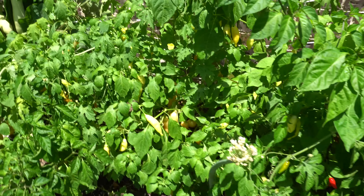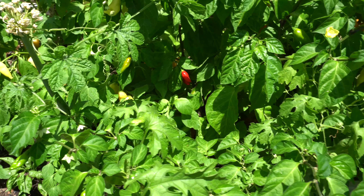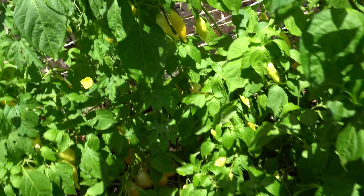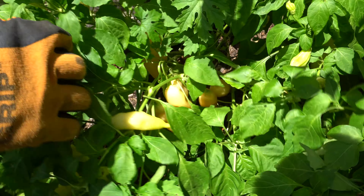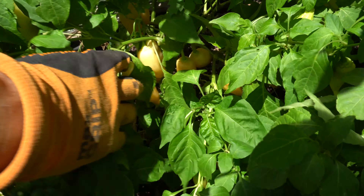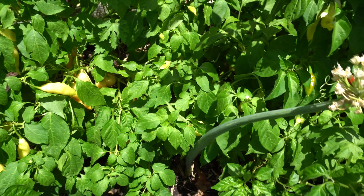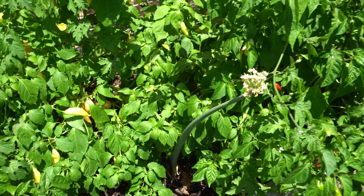So many fruits from the Sugar Rush, and I have Sweet Misery up in front — really spicy, great variety as well. Look at the Sugar Rush — they're producing like crazy, so heavy it's forcing the plant to hang forward because the pods are really big. It's a great variety for making salsa and hot sauce — it's a mild one.